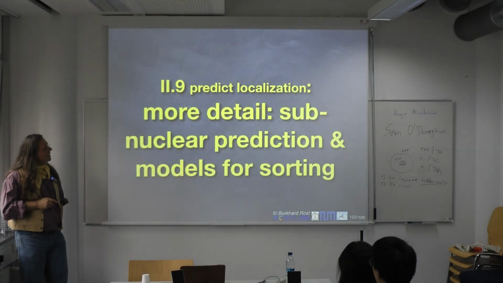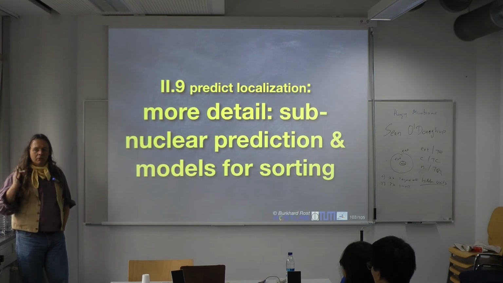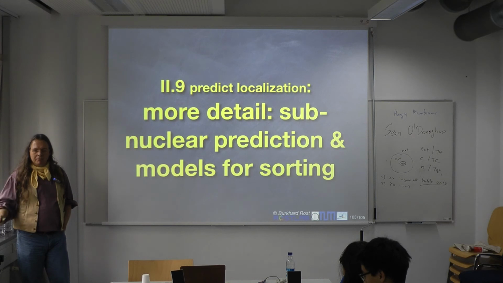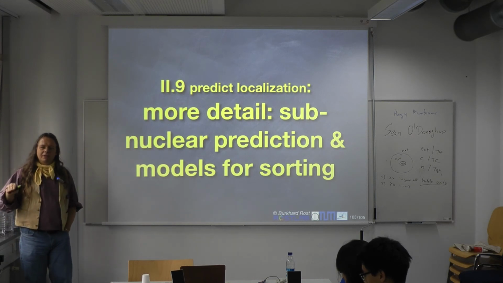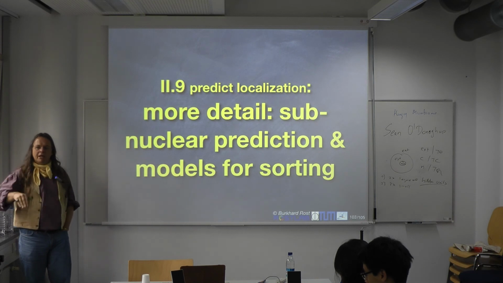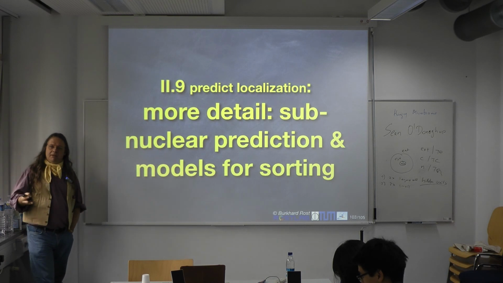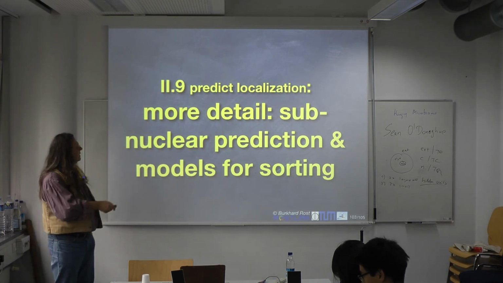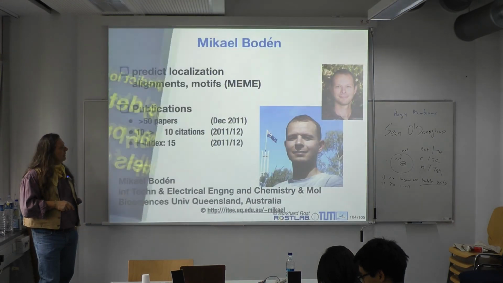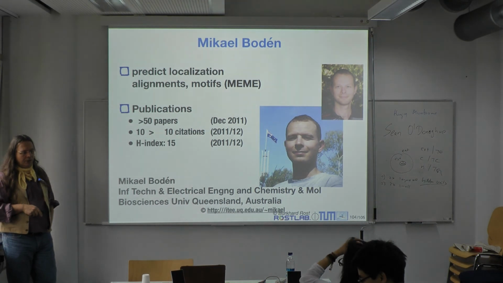There are more detailed predictions, and in fact at the end of the day, ultimately you could hope that you can recover from mistakes you made before, because you will come at some point where the detailed prediction of subnuclear localization will actually tell you, right, we are in the right place, because there will be something else that will map to it. And the subnuclear prediction was in fact pioneered by Michael Burden, who used Bayesian networks.